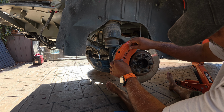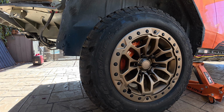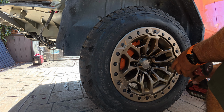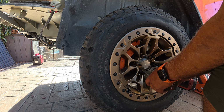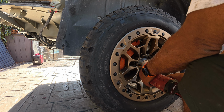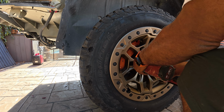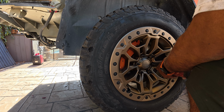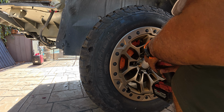Now make sure to always torque them down, guys. A lot of guys just get them in there with the gun, but it's not the same as when you torque them down. So I'm just gonna get them snug. I'm gonna loosen them back up. I like to get it snug and break them loose and then just torque them back down. This way I'm positive that it's sat all the way at the bottom.